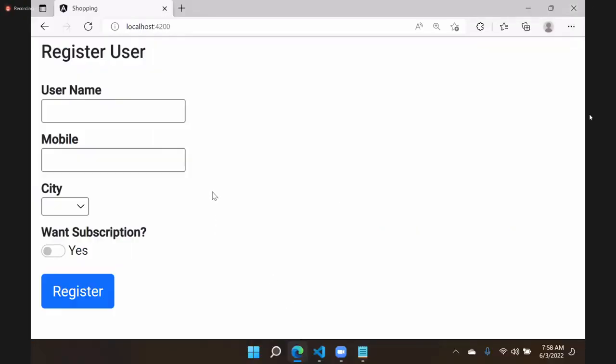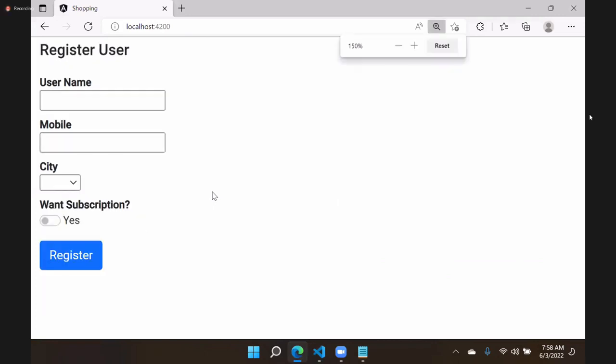Now very important is how to collect the data from this. Whatever data is entered inside this, we can collect individually what we want, or we can easily collect all the form data.